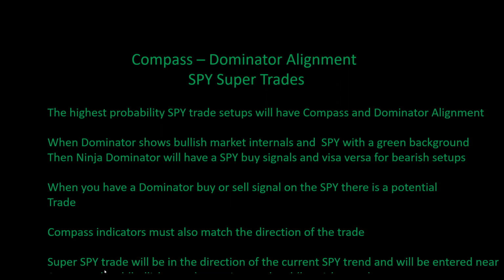Again, the super SPY trade will be in the direction of the current SPY trend, and we try to enter near a support level for bullish and a resistance level for bearish. I'll show you some of those exact trades here in a minute, just so you understand. We're basically using both of the systems together. When they both align, then we have a potential trade.